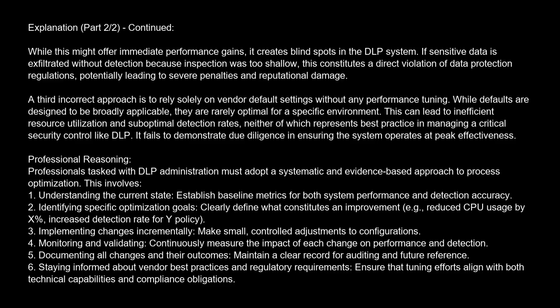3. Implementing changes incrementally. Make small, controlled adjustments to configurations. 4. Monitoring and validating. Continuously measure the impact of each change on performance and detection. 5. Documenting all changes and their outcomes. Maintain a clear record for auditing and future reference. 6. Staying informed about vendor best practices and regulatory requirements. Ensure that tuning efforts align with both technical capabilities and compliance obligations.